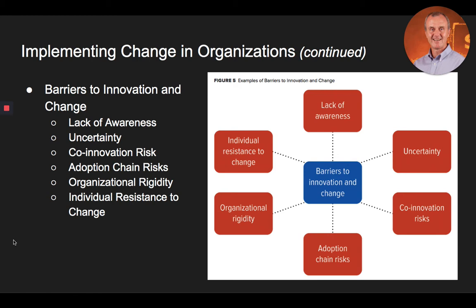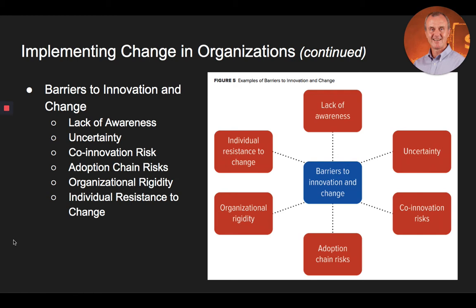Next, a barrier to innovation and change lies in co-innovation risk. More and more, companies don't innovate alone, but depend upon the innovations of others in what is called a business ecosystem. This suggests that firms need to understand their interdependencies with other innovators when developing new products. Alternatively, they need to focus on innovations that don't put them in a position that depends on other firms' innovations.